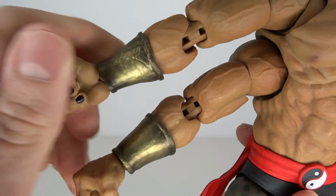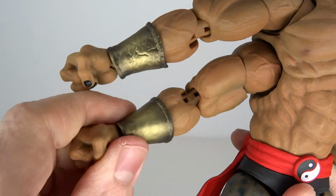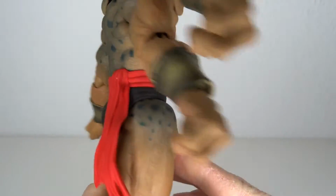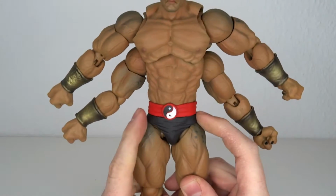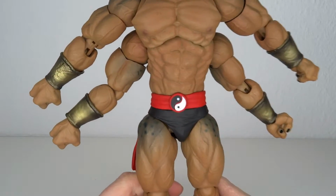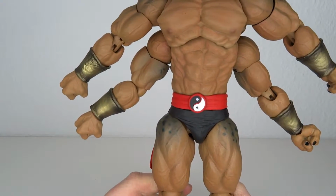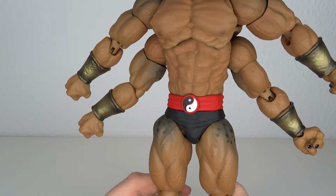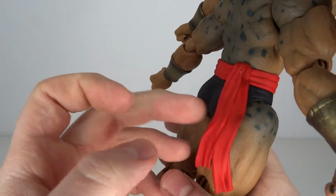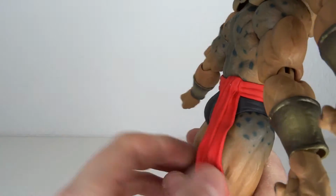Also got some scratches, some battle damage on there, giving us some very, very small pants, which at first sight I also thought they could be bigger to kind of hide the joints. But then again, I went back and looked at original Goro pictures, and yes, his panties were really that small. You got the yin and yang symbol and the floppy part of the belt in the back, all soft plastic.